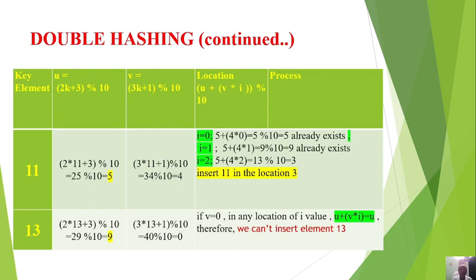This is one of the drawbacks of double hashing. So we can move to the rehashing method. That particular topic will be discussed later. So now we cannot insert element 13.